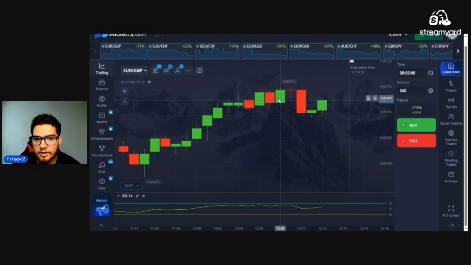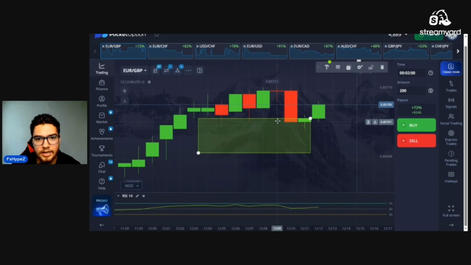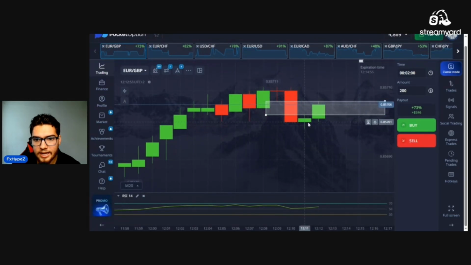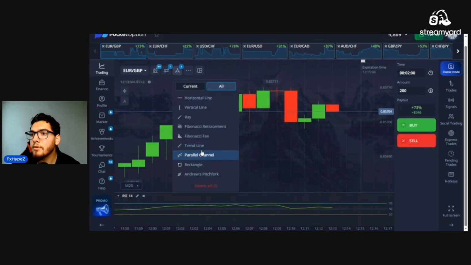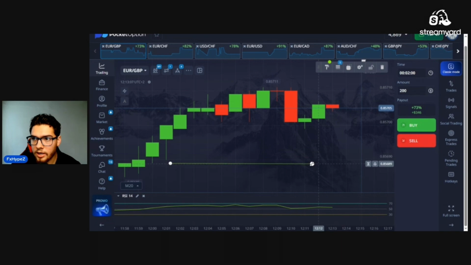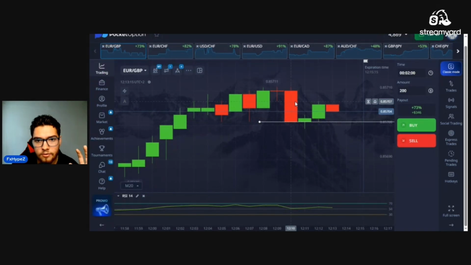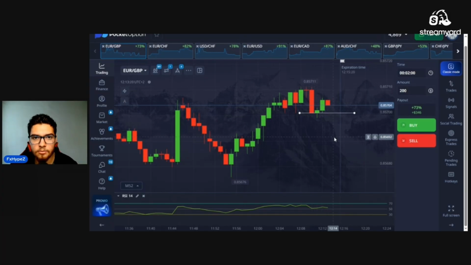Now, what's happened here, as you can see, we broke structure at 0.85701. And right now, price is pushing up into this fair value gap that we formed right here. So I'm looking for a candle closure below 0.85701. Grab a trend line, just like that. So if we get a candle closure below 0.85701 after filling this fair value gap, I'll look for a 2-minute sell to catch that swing of momentum to the downside.